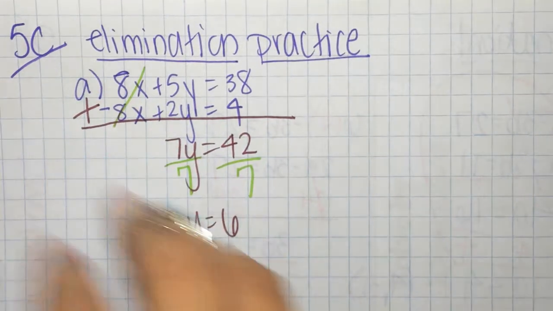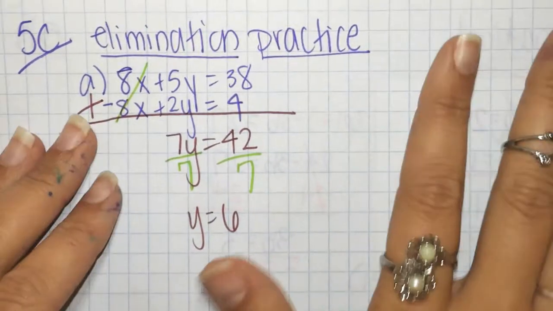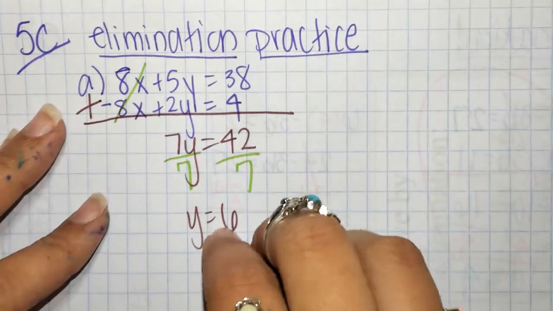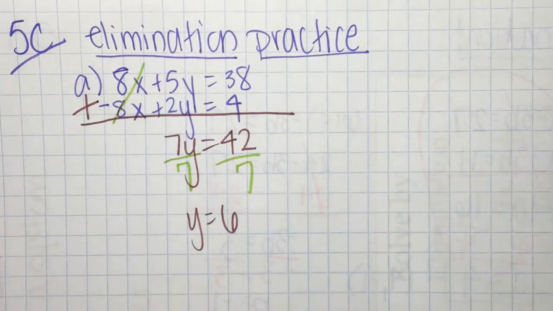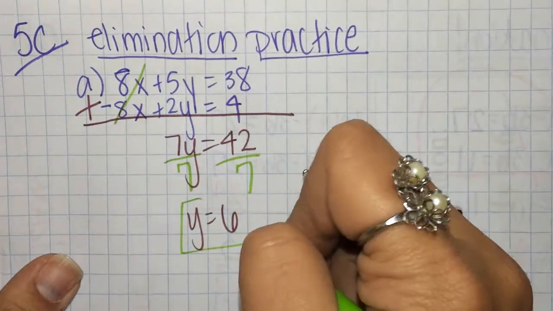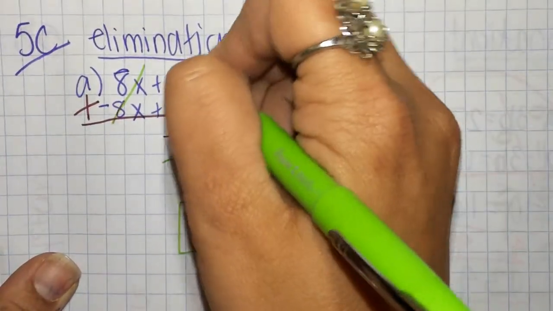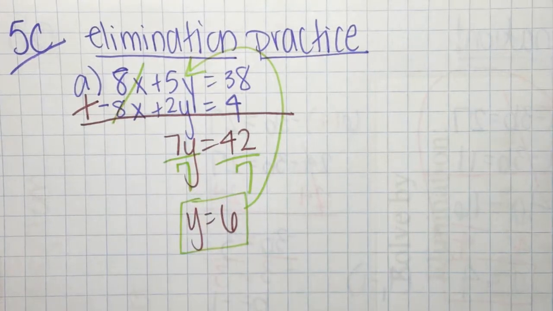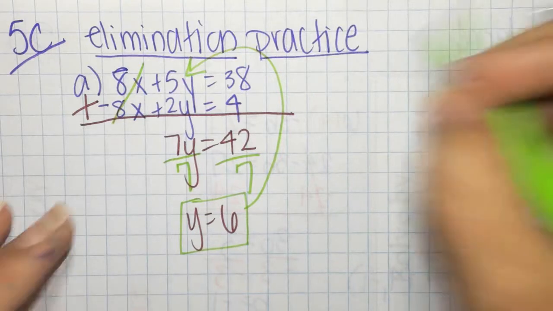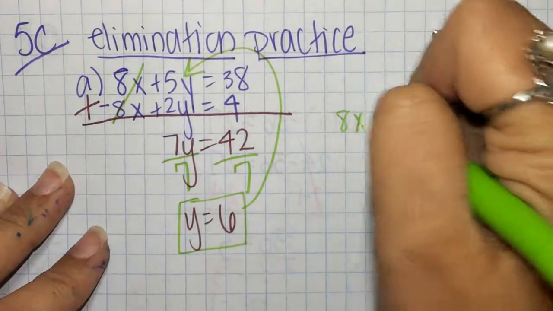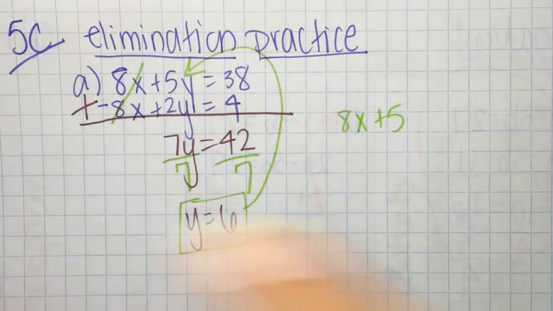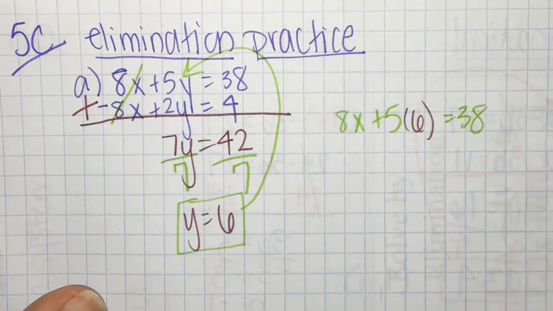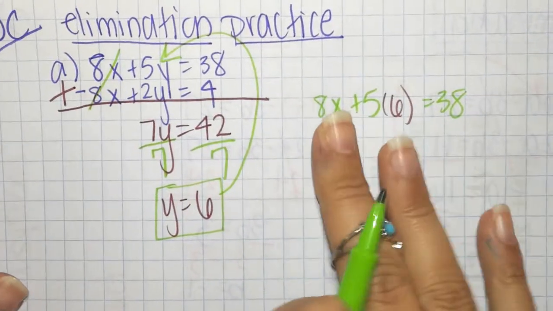Yes, because then we started the problem over again. So Mackenzie asked a great question. She said, because we crossed out the 8 here, are we still going to use it when we plug back in? You still use it because you start the problem back over again, right? So you take this 6, and we're going to plug it in for y. Why am I not plugging it in for x? Because it says y equals. So we write it as 8x plus 5 times what? What is y? 6 equals 38. Does everybody see how I got this?